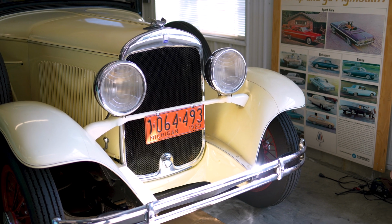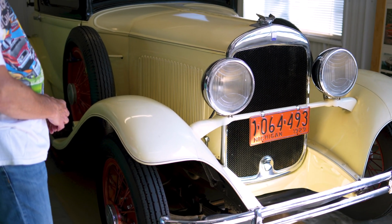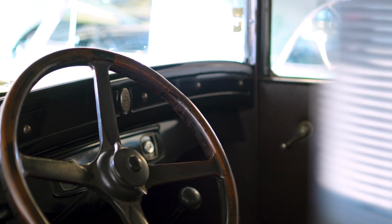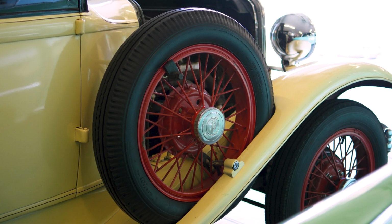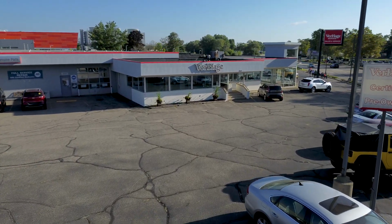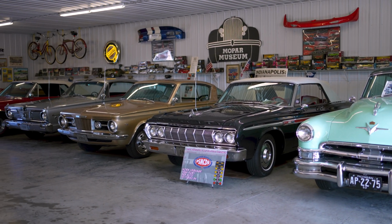This car was traded in on a brand new 1969 Plymouth Fury convertible, and it was traded in by the city manager of Holland. The gentleman's name was Herb Holt. My dad decided to keep this car along with others subsequently to this. He parked them in the garages of rental properties that were on this same property that we're now standing on. And after a period of time, of course, he ran out of garage space and we had to build these buildings that we're standing in now.